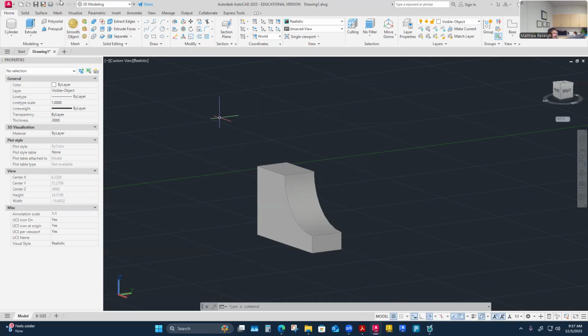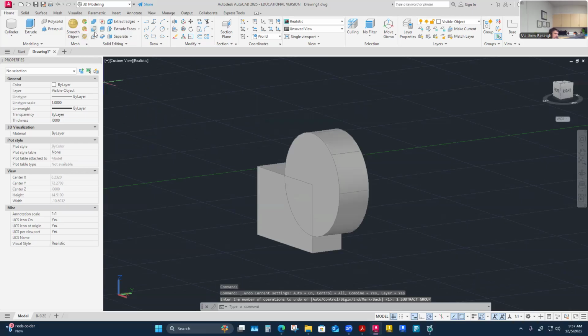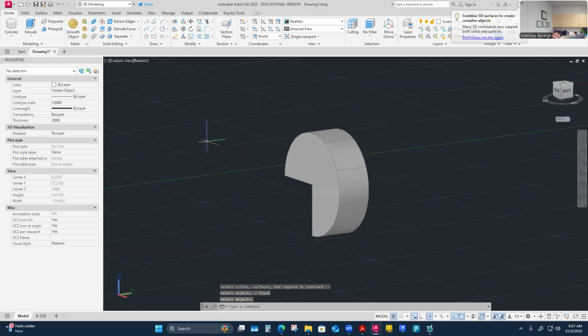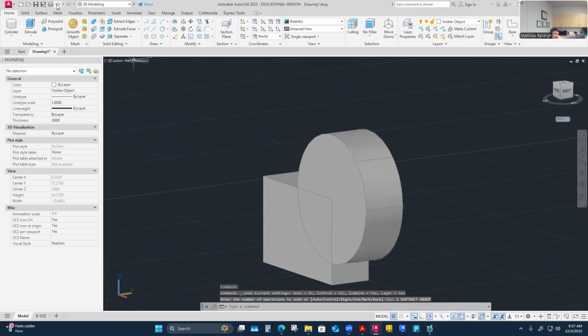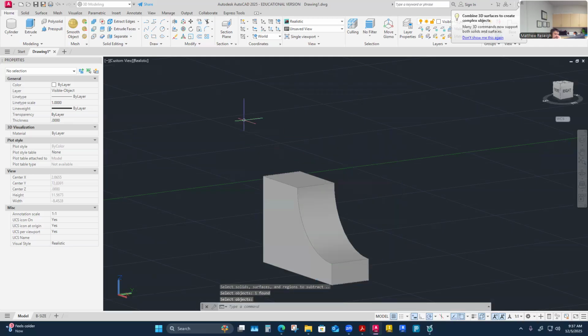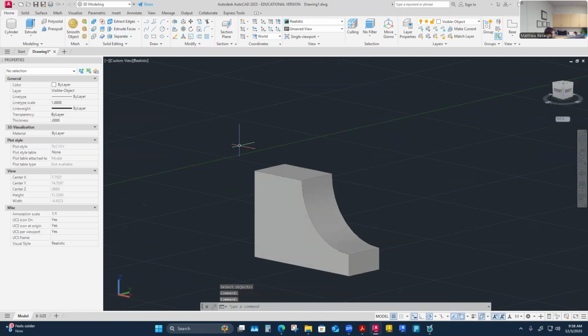If I do it the other way, I'll undo this real quick and just show you. You'll know that you chose wrong if you chose subtract and you chose this one first and then this one. Yeah, it cuts it the other way, like Pac-Man here. So order of operations matters. We'll do this, cut this one using this as my cutting tool. And there it goes. So now we have the part of a boot here.